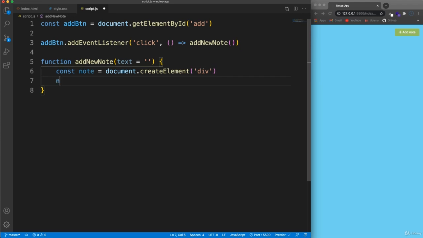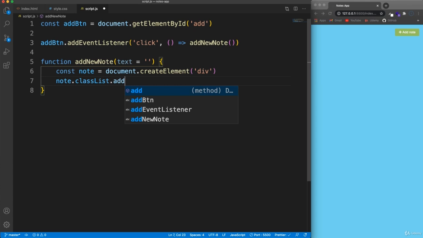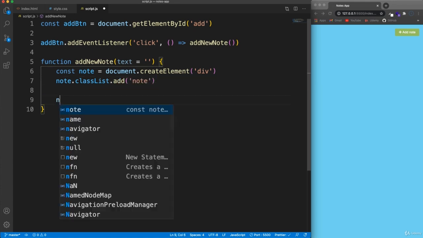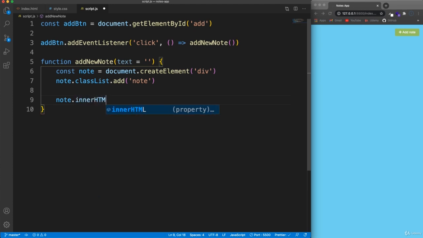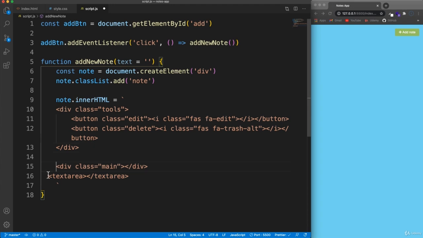And then I want to just add the class of note to that. So we'll say note.classList.add, and add the class of note. Then we want to take that note and set the innerHTML equal to a set of backticks, and this is where I'm going to paste in what I copied. And we'll just kind of clean this up a little bit. Yeah, so we'll just move this over.